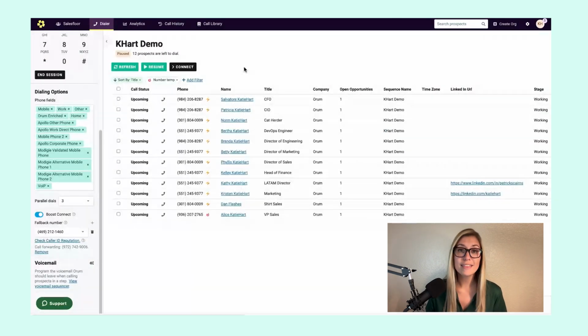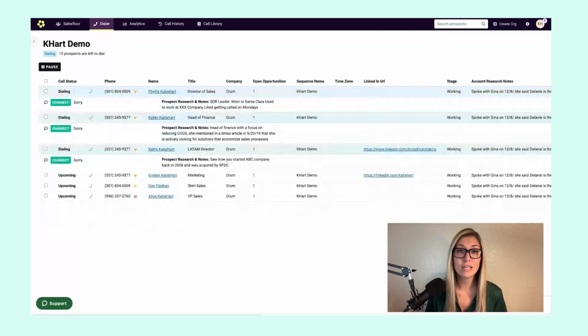As I mentioned with the parallel dialer, you do have the opportunity to manually bridge yourself into these calls. This is for users who may register that speech to text early and want to simply get ahead a little bit or get ahead of the ball on greeting these prospects. Our detector, of course, will have your back and be able to bridge you in as well. But should you want to manually do so, just hit the bright green connect button.